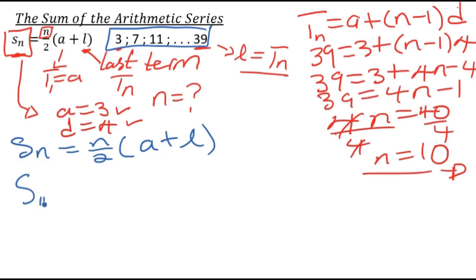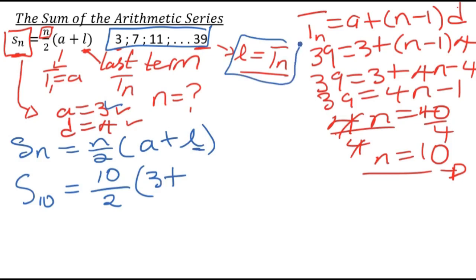Now we will say the sum of the 10. So we are adding all of them. We are adding 10 terms. So that will be 10 divided by 2, open bracket, what is our A? Our A is this one, it's 3 there, plus our last term, which is 39. Our last term is 39 there. So this gives us, this you can simplify if you like. You will have 10 divided by 2, that will give you 5.